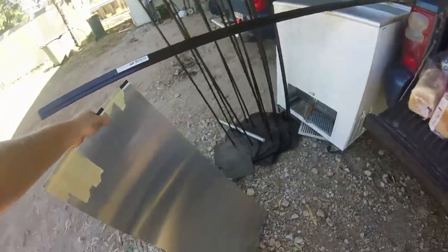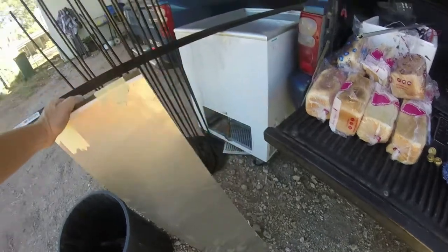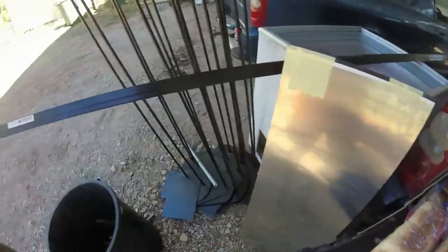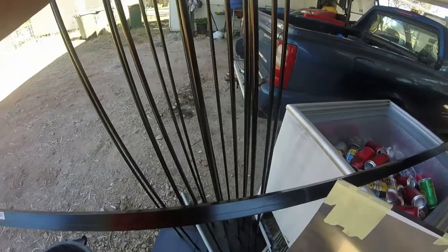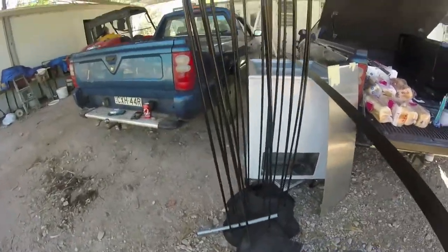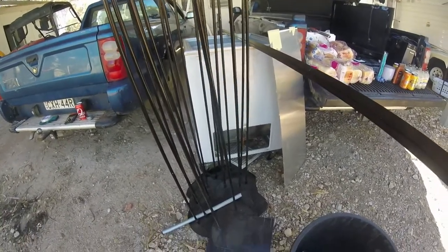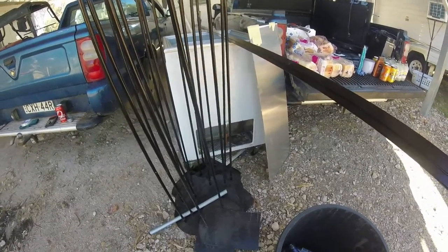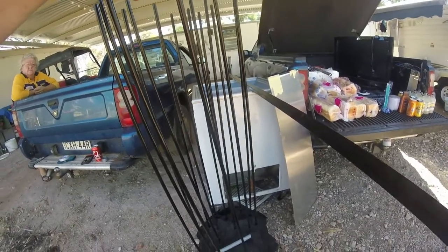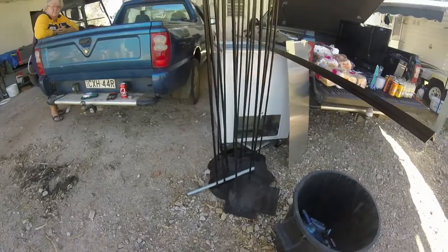I did also get out of the yellow bin out near the back of Coles Click and Collect this bit of aluminium. It's fairly thick. They've cut it out for something. So, yeah, I might hang on to that bit. I did get, I think it was two, maybe three of these stands out of the Coles Click and Collect bin, but they were bringing the rest out after I turned the camera off. I just said to them, well, where are they putting them? They said in the bin. So I said, well, instead of putting them in the bin, put them in my vehicle, I'll take them. As soon as I opened the vehicle up, they seen the other two and thought, oh, okay, yep, you can have them then, because they're only going to be chucked in the bin anyway. So that was a good thing there.